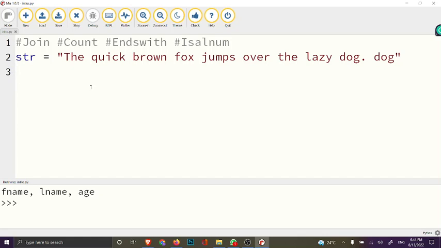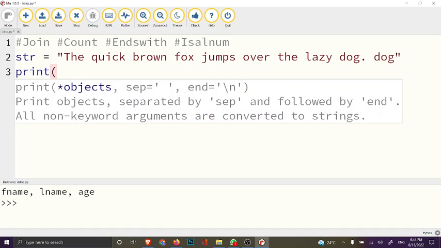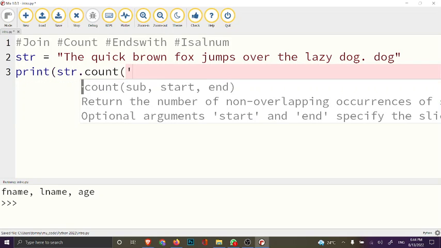Remember this string method will actually give you the number of times the specified value is found. Okay, the number of times it appears in the string. So in this case now, we can just print this out and we can say counts. We can say str dot count, and then you specify the value you want to count.